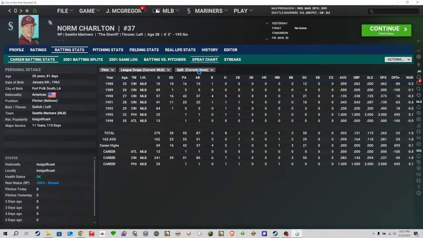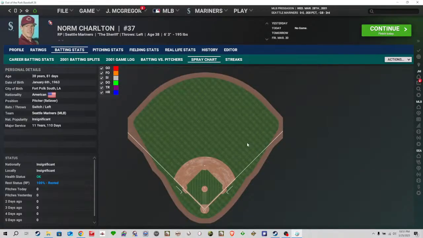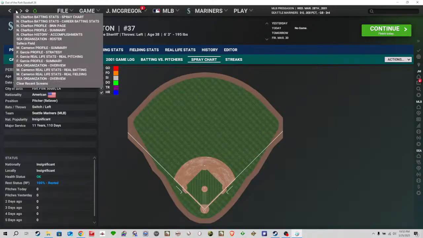You want to look at somebody's spray chart. The spray chart will populate again as you're playing, and you can turn it off and on. So Charlton's not going to be a good guy for a hitter. But let's say we're tracking Griffey Jr. or whatever. You can see during your replay where the home runs go or whatever. In fact, let's go ahead and bring up a hitter right now. So let's use our little thing here.